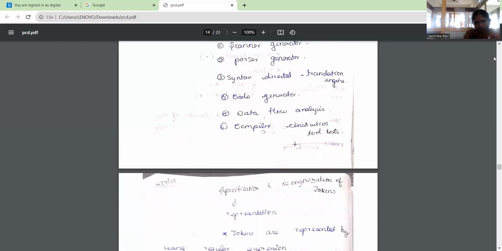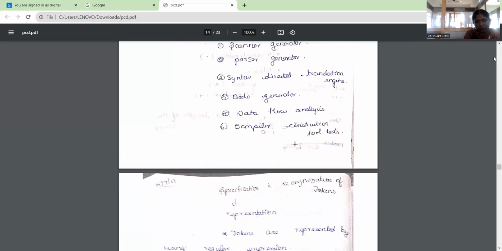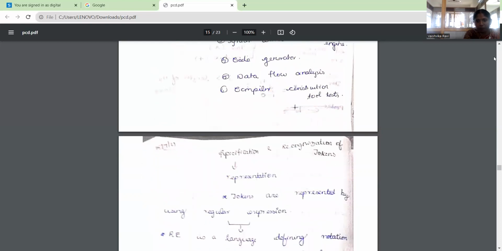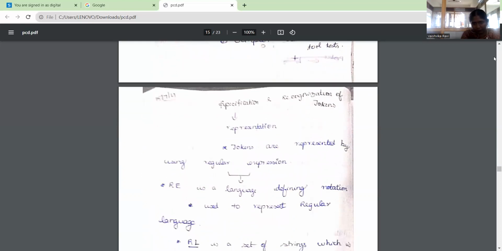The next tool is the code generator, which generates the target program, that is, the code generator phase of the compiler. The data flow analysis tool is used to construct the code optimizer phase. Finally, the last tool is the compiler construction toolkit. This tool is used to construct all the phases of the compiler. Using this tool, we can construct the whole compiler.